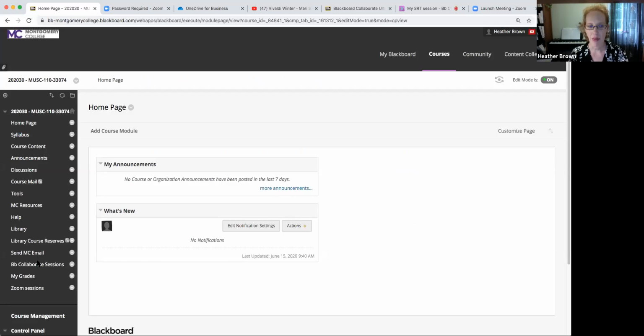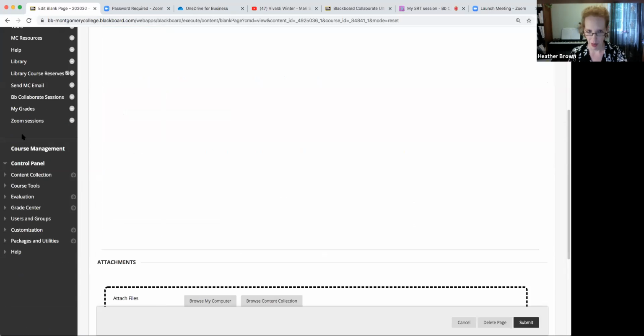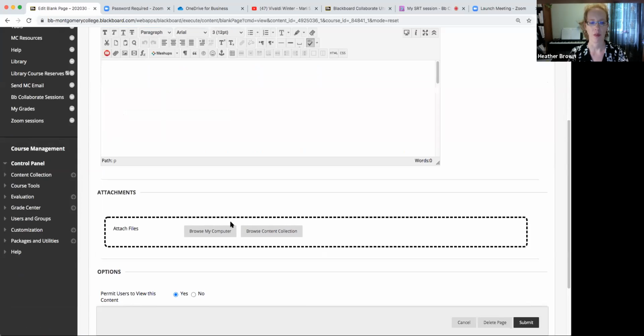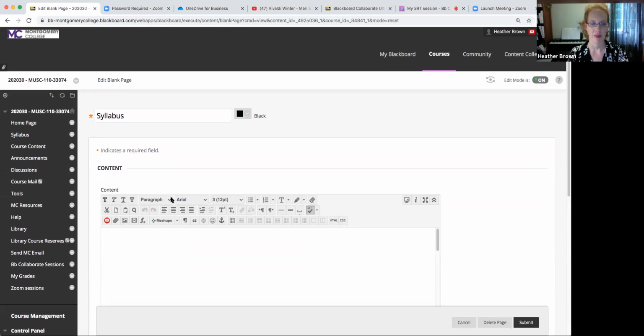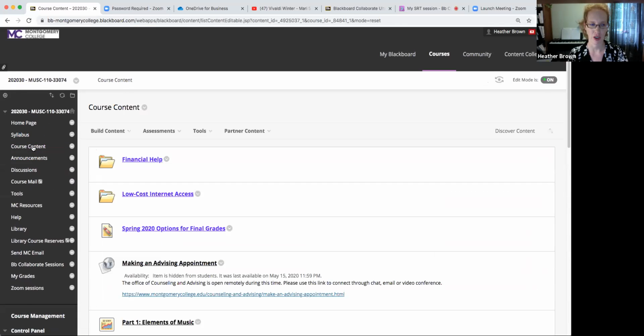The left-hand menu is where you're going to find the things that you need. For example, the syllabus, right? So I want you to walk through the syllabus, make sure you know what's expected. So it's in here. You want to look at the course content, which is what I'm going to show you now. And of course, your grades are here. Email is here. Our online sessions through Zoom will be here. And you're going to click on those links on the left-hand side to help you.